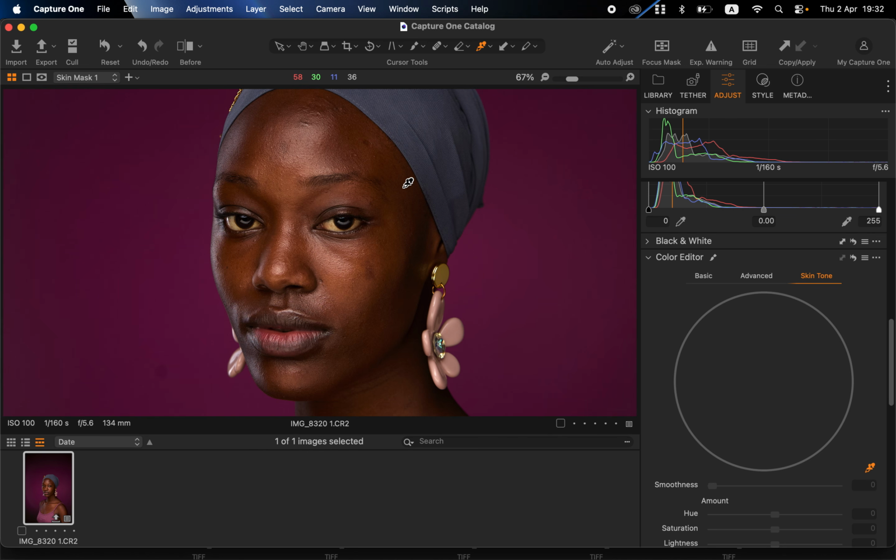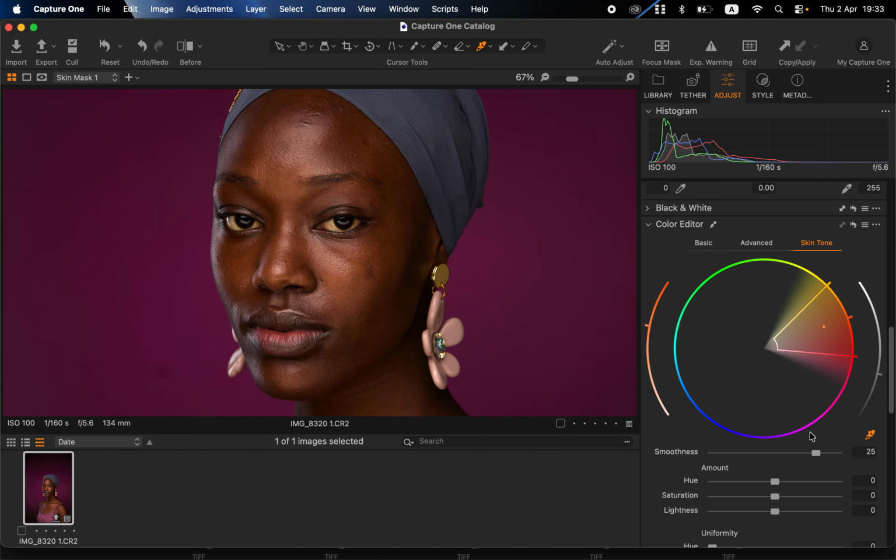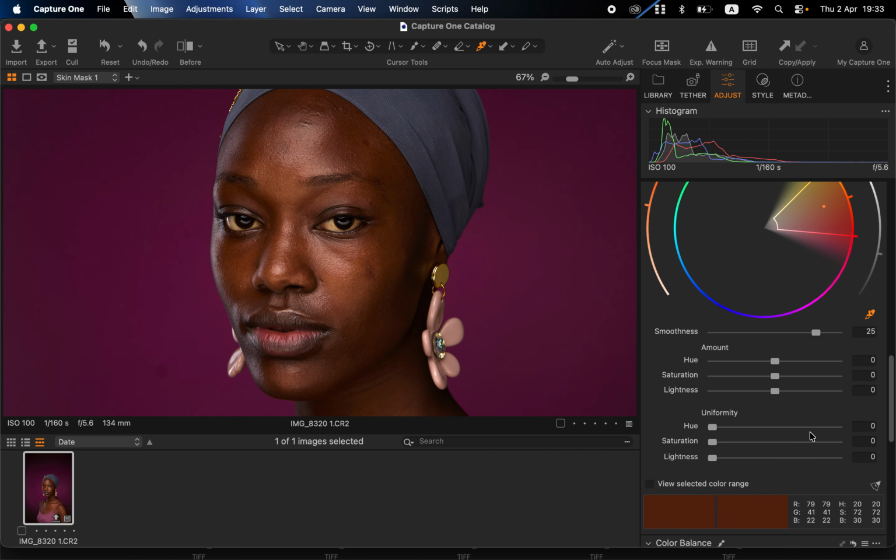So you have to take into consideration what was the original or initial color of your subject's skin and sample that area. So click on that area to sample it, and you can notice that it is going to show you a range of colors in the selected or sampled area. That is, we have yellows, oranges, reds, and magentas. So after doing that, we're just going to come to where you see uniformity. So we just want to hue the rest of the colors to the selected color.